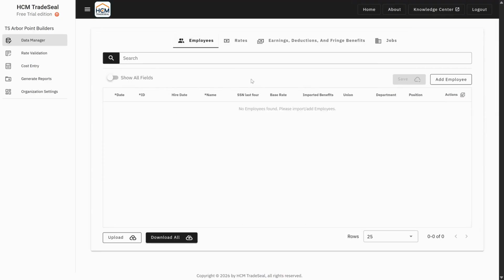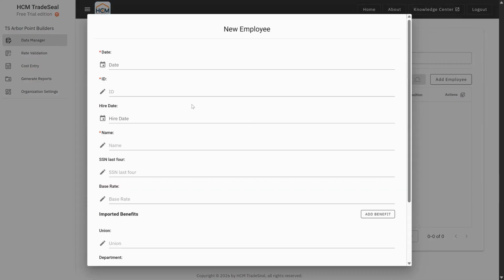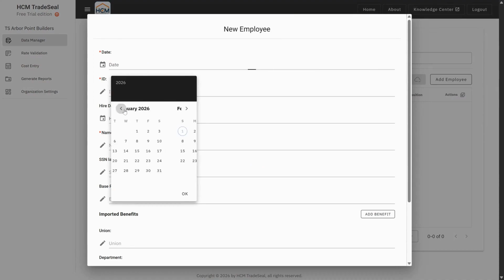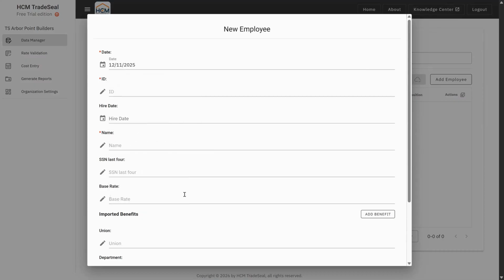So I'm going to go ahead and add a worker, and I'm going to assume that I'm only concerned with this worker's prevailing wage rate and status for my Tampa job. So I'm going to hit add employee. I'm going to add their date. Really, I should add their hire date as an employee. So we'll assume that I hired them last year in December.